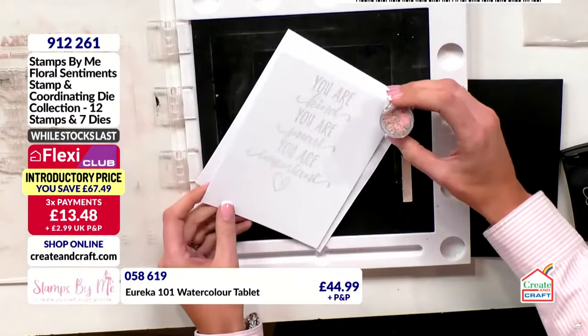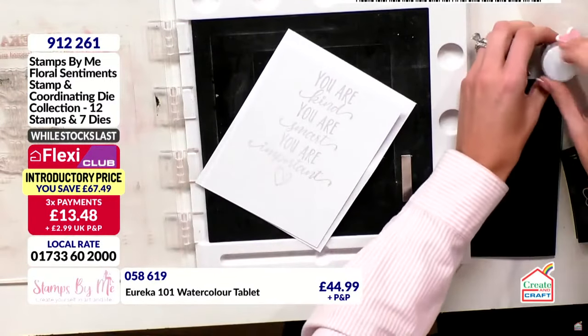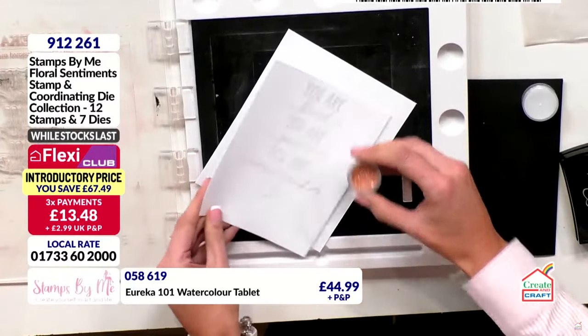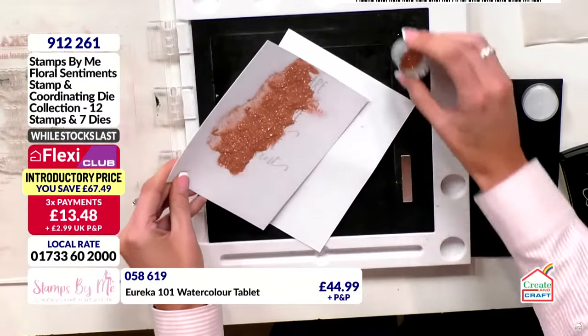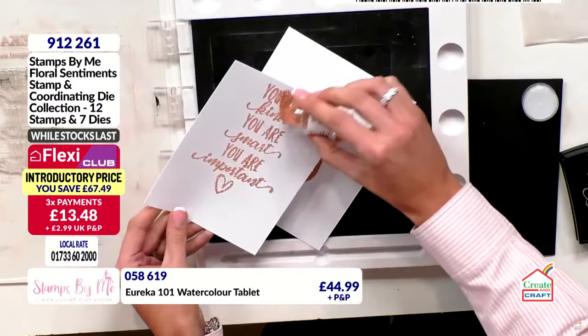Now, what's nice about this is that when you emboss it, it really does make it stand out. So if you are using this on the top of a box or maybe using it for a tag, I mean, a tag for a present, this would be absolutely perfect. Yeah, it's a big one as well. Because it says everything you want to say when you're buying somebody a present, to say thank you or, you know, well done.